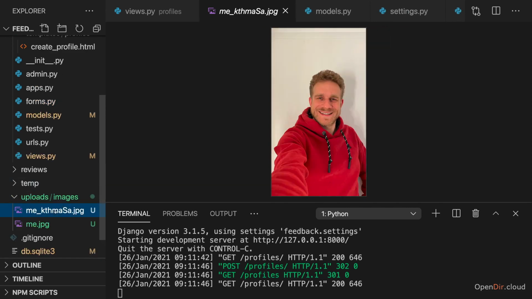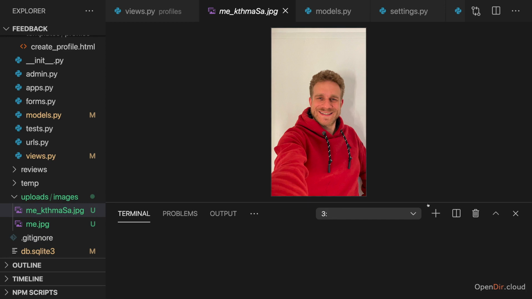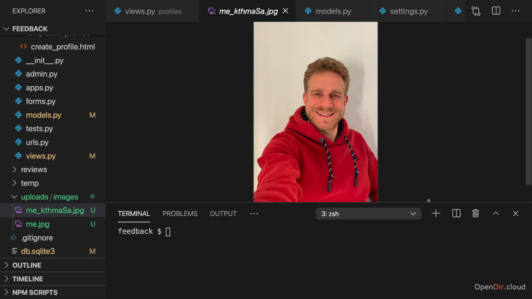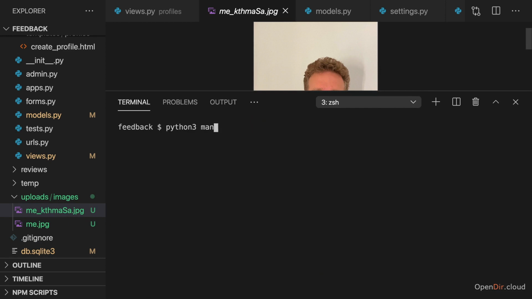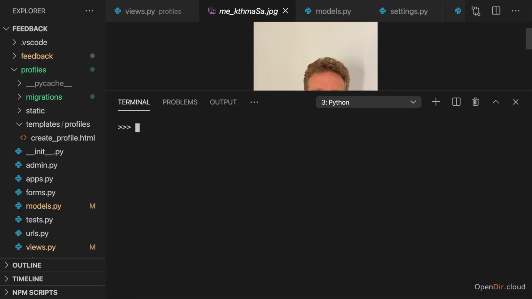We don't need to worry about those different names because a path to that file was stored in the database. And we can see this. If I open a new terminal tab here and quickly fire up the shell, and I then import from profiles.models the UserProfile.